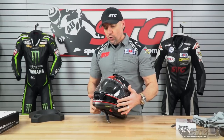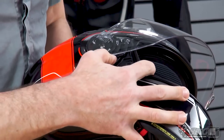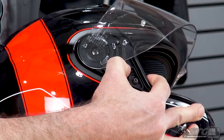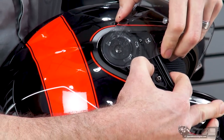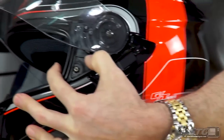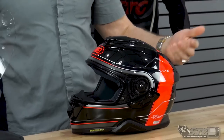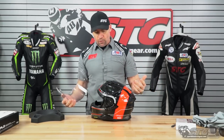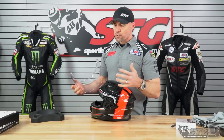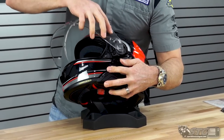Shield removal and reinstallation. To remove the outer shield, get it all the way in the upward-most position. From there, pull down on the trigger, pull forward ever so slightly, and roll it out. Do the same on the other side — pull down, make sure you're all the way up, pull forward and rock it around a little bit. Compared to some other shield ratchet systems, this one has a lot of engineering with the detent built in. It's a little different to use, but not a big deal — certainly not a reason to avoid the helmet.